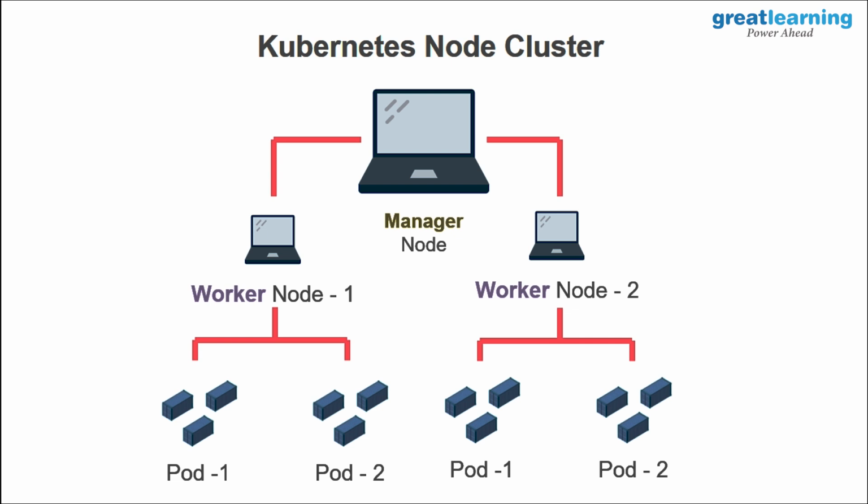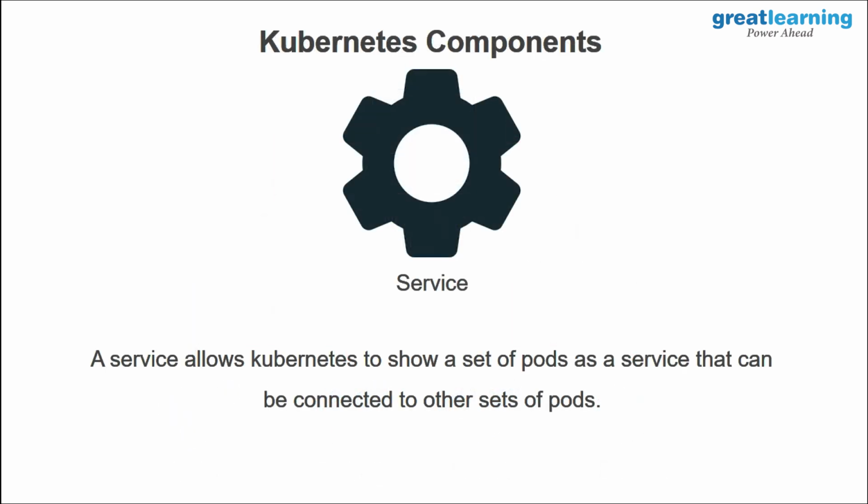So totally erase that part from your mind, and we'll be discussing what a new service is. For now, understand this is what a Kubernetes node cluster would look like, where you have one manager node that is managing several worker nodes, and in which you will have multiple pods. We'll see an in-depth breakdown of this when we go a little further. For now, let us understand the Kubernetes components.